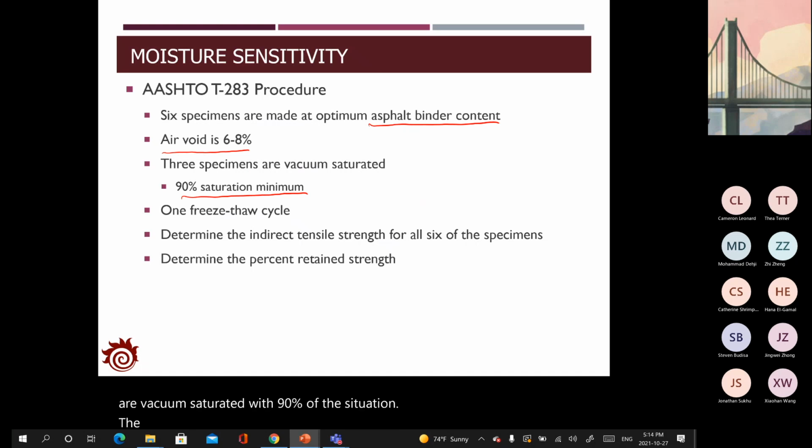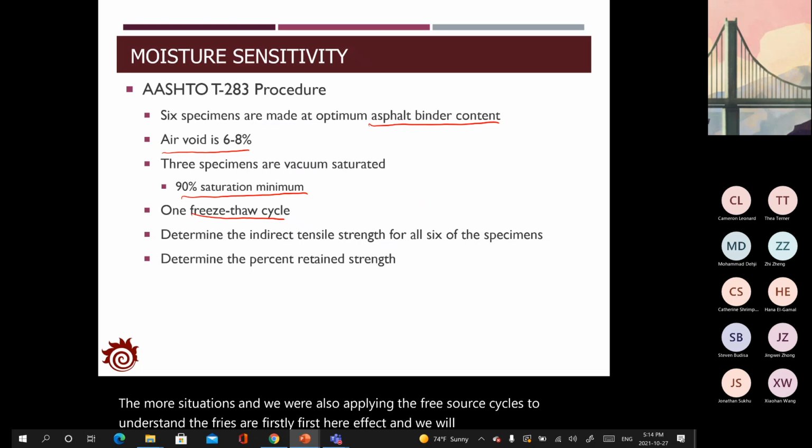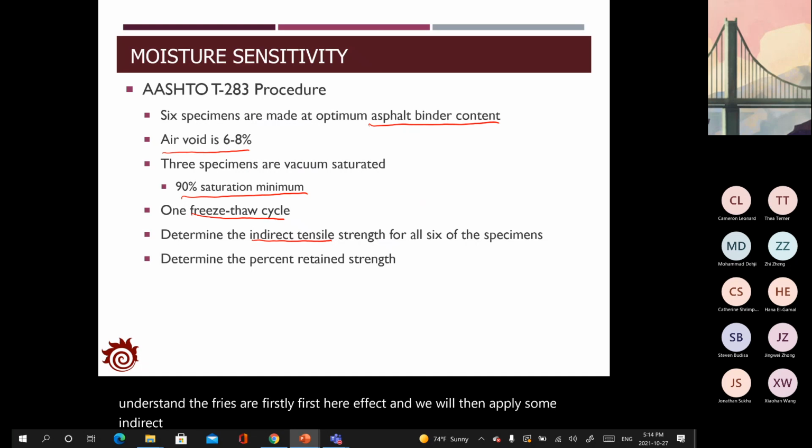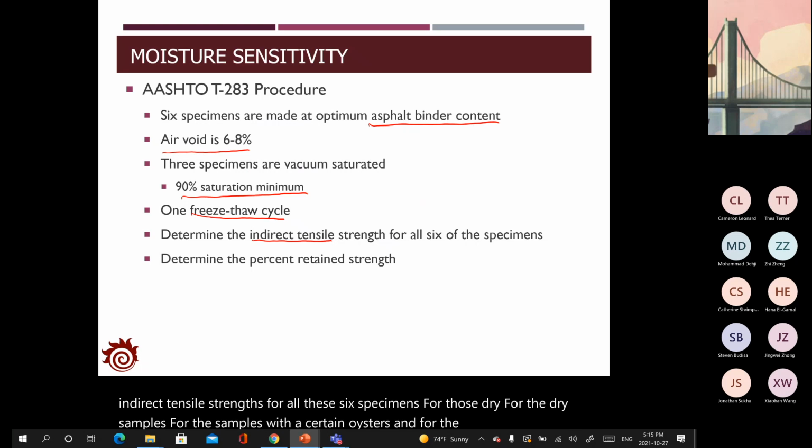And we will also apply the freeze-thaw cycles to understand the freeze effect. And we will then apply some indirect tension to the specimens so that we can determine the indirect tensile strength for all the 6 specimens: for the dry samples, for the samples with certain moisture, and for the samples experiencing the freeze-thaw effect.